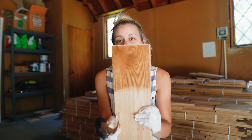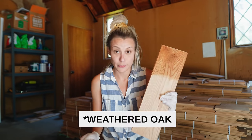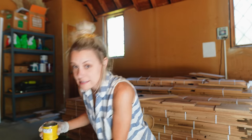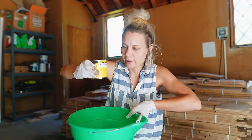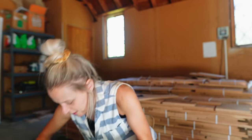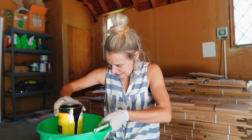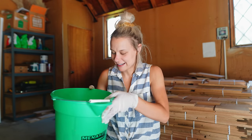Next, I will try doing half Early American, half of the weathered gray, because I think the weathered gray is gonna take away any of that yellow undertone that I really don't like. All right, so now I got my bucket so I can mix them together. They only had tiny ones of these, so I'm gonna dump the whole thing in. Eventually I will dump all of these together, but for now I'm just gonna do a quarter of this. I think I can figure that out, huh? Who believes in measuring? It's fine. We're really official over here.